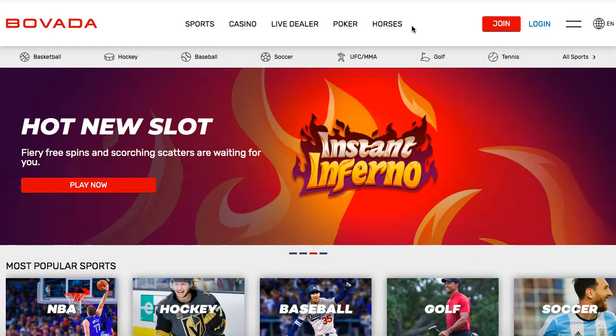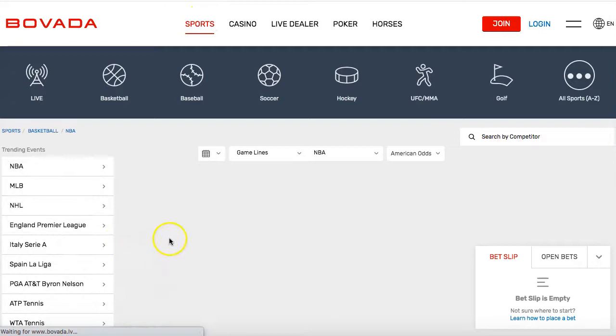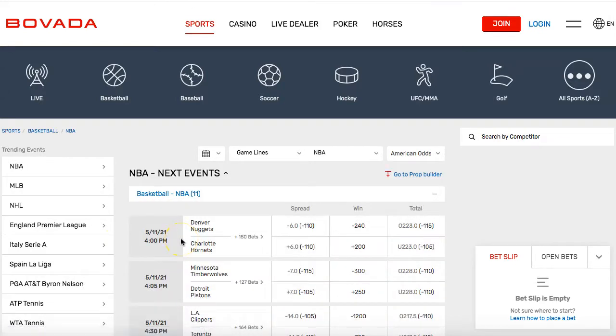It's not just picking a team like, okay, the Kings are going to win or the Lakers are going to win. There's many different bets. There's actually hundreds of bets, and you can combine bets. So what you're going to do is you're going to go to basketball, or you could go to sports, or you could just go here, go to bet on basketball. And I'm going to show you guys a few different basic options on how to bet on games. And then I'll kind of touch on some more advanced ways where you could turn a small amount of money into a large amount of money.